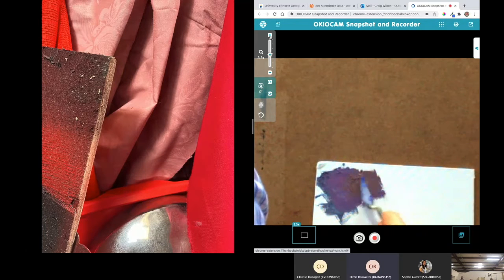And actually, this color is going to come in handy momentarily. But the point is that we've neutralized it a little bit more. Can you guys see that? Olivia, can you see that? Yes.